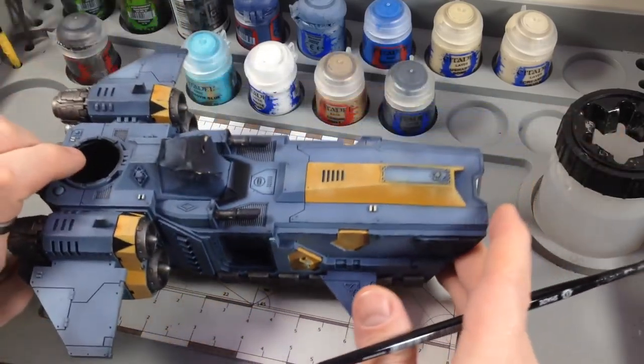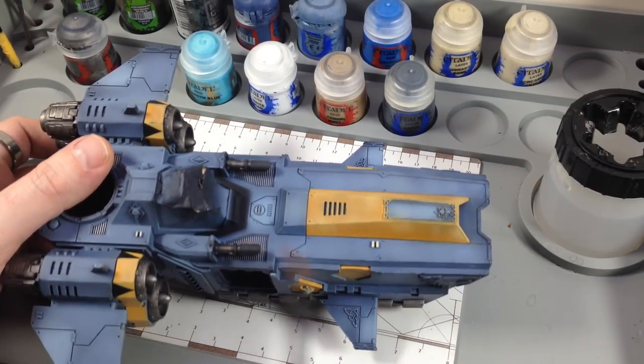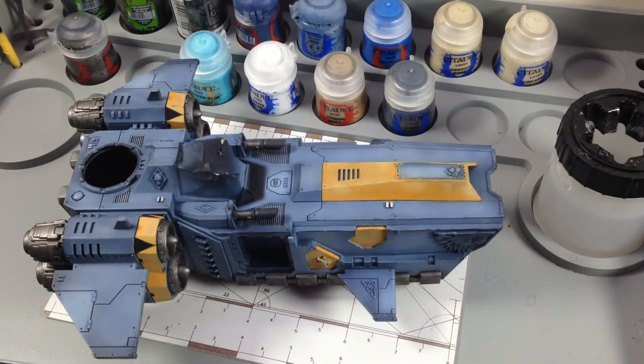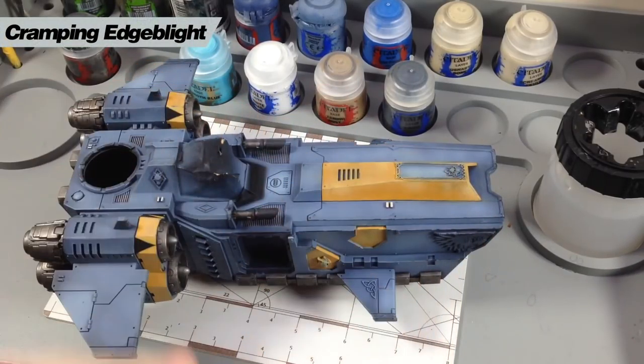So there's really one last thing to do. I'm not going to do anything on the guns. What I'm going to do now, I'll show you, but I'm not going to do it on the guns because I've got a different plan for the guns. But there's one thing left to do now before we start actual weathering type stuff. And that is to do a little bit of dry brushing with our good old friend Necron Compound. Remember, this is the silver dry brush paint, which I must get some more of because there's almost none left.